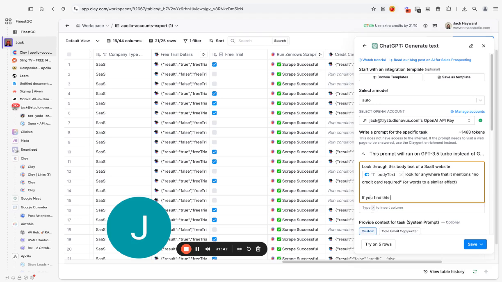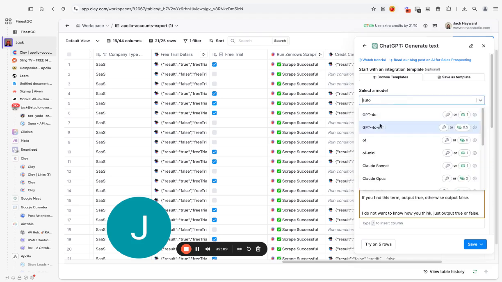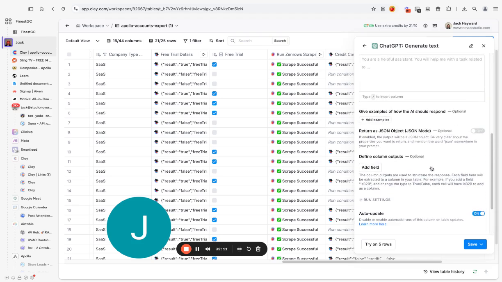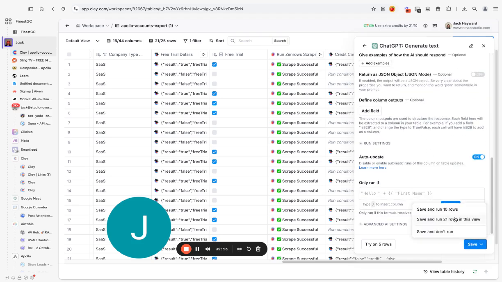If you find this term, output true, otherwise output false. I do not want to know how you think, just output true or false. And then again, we'll put this before a mini. Boom.